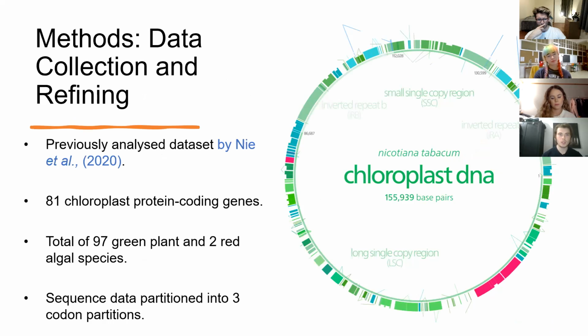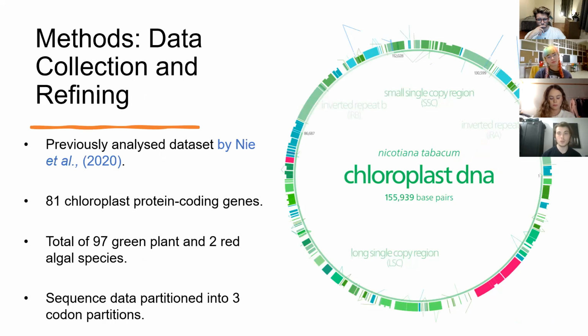So the first thing we need to know is, how did we analyze that? This year, there was a paper released by Ni et al. that focused on the evolution of plants, green plants in particular. So we're going to reanalyze this data set so that we have a controlled version, and this allows for a direct comparison between 2 different age estimates.